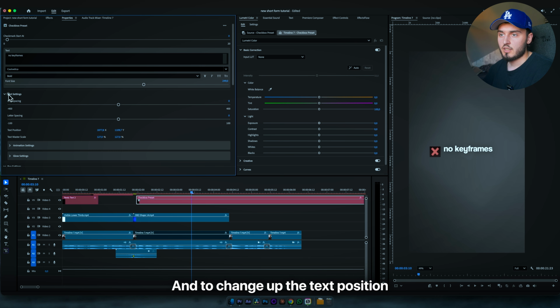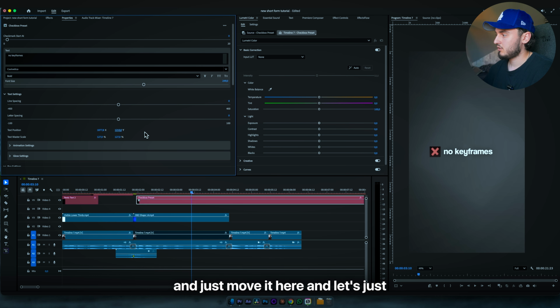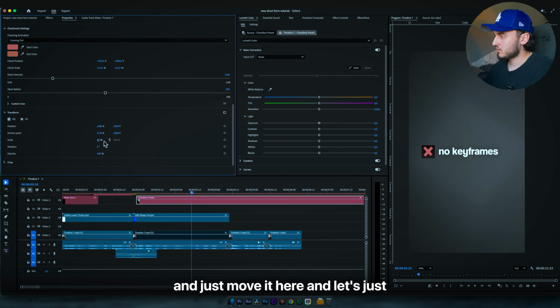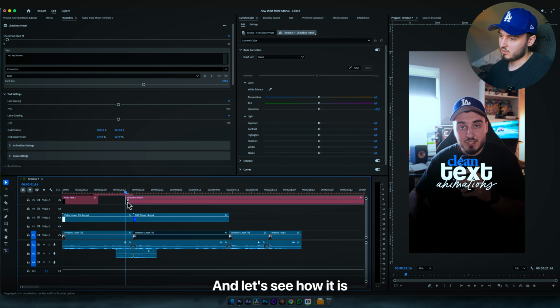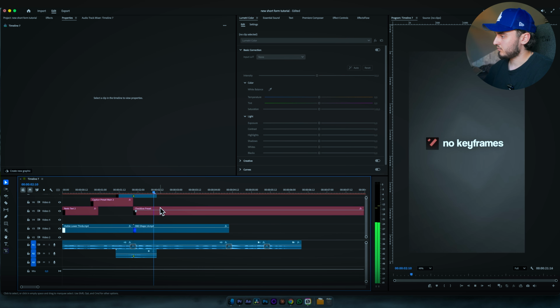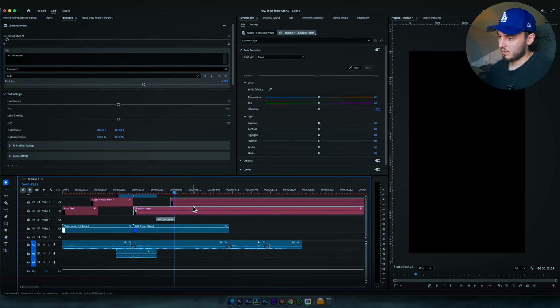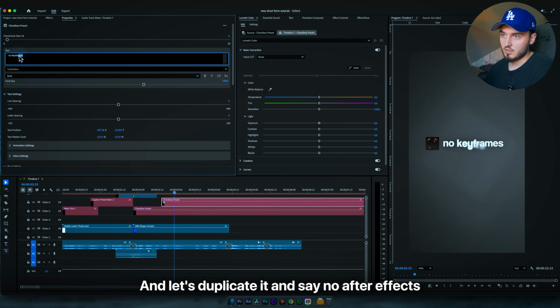And to change up the text position, just go text settings, and just move it here, and let's just scale it in the middle. Just like this, and let's see how it is. Without any keyframes. And let's duplicate it and say no After Effects.